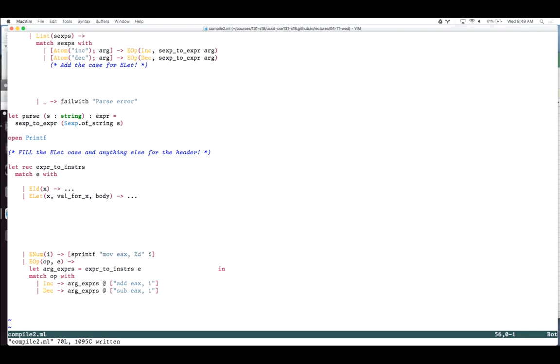So one idea is, let me say it from this point of view: when we get to compiling an ID expression, we need to know where the value for that variable is, right? We're going to have some string that represents the name of a variable. We have to go find the value for it somehow. So maybe one thing we're going to add is some map that keeps track of a mapping between names and values, or names and locations, something like that. Other ideas that people had when thinking about this? Yeah?